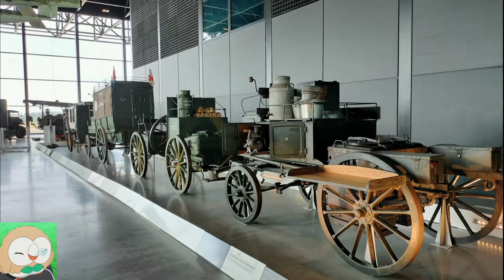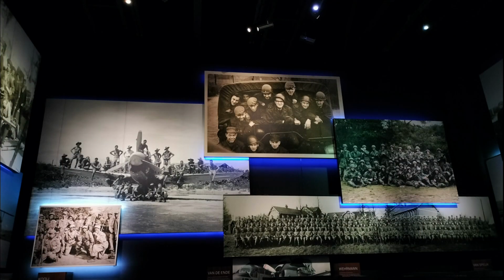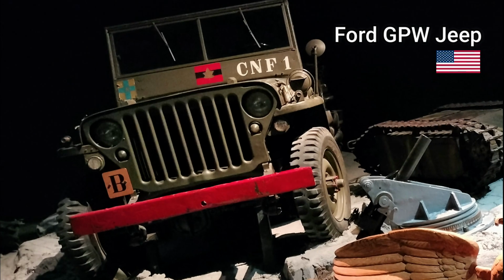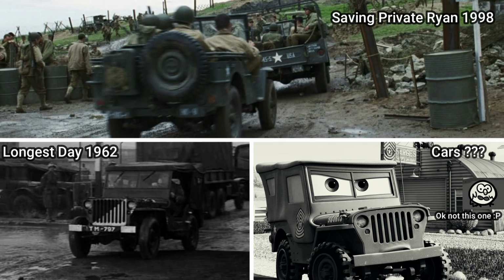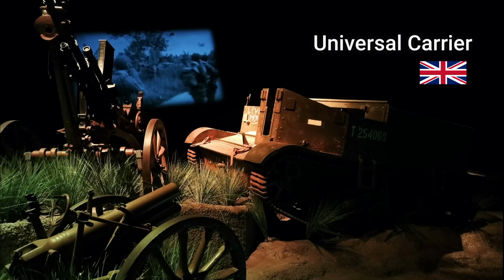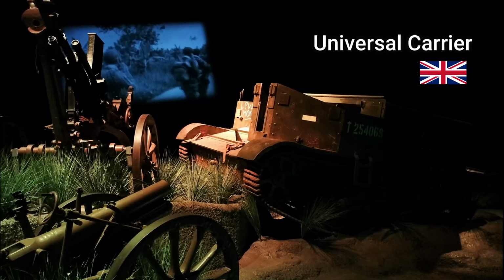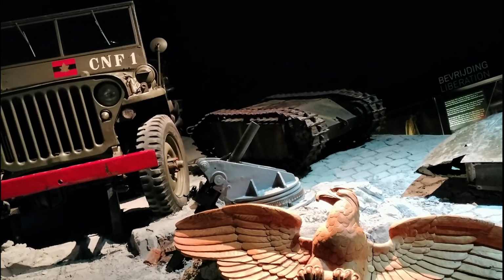Now moving away from the first floor exhibits and jumping from World War I by about 30 years, we now move into the history room section of the Dutch Armed Forces. Other than some Dutch uniforms and firearms, I can spot some ground vehicles. There's the famous World War II era American Jeeps that have to show up in every World War II American movie. And there's also the British Universal Carrier that is basically the face of the Commonwealth in the Second World War. But besides these two lies something that looks a little tame for what it's capable of.